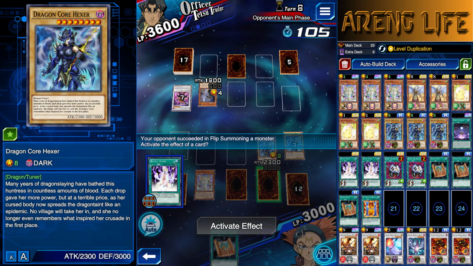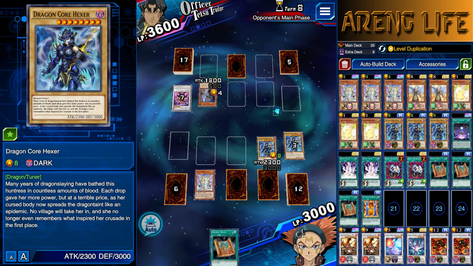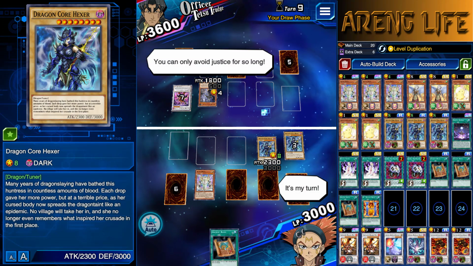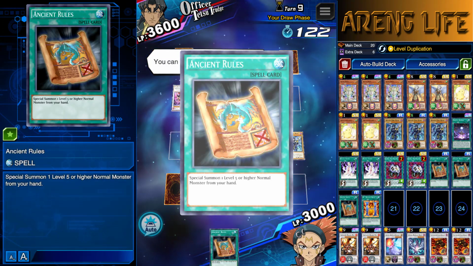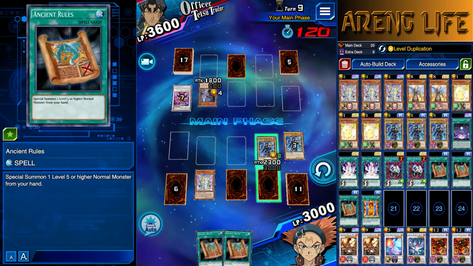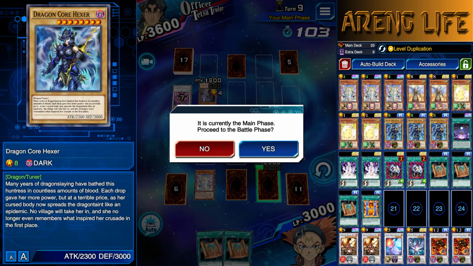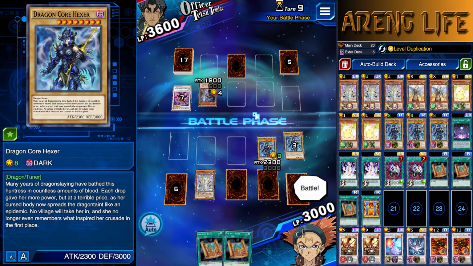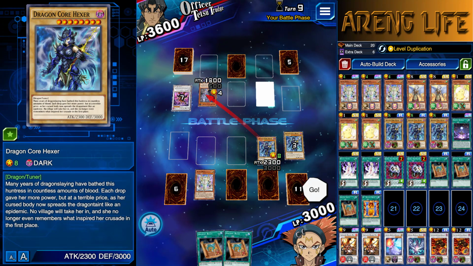Oh, I don't like that. I don't like that one bit. Because I feel like that is 100% a dual wield. Alright, so I know that's a dual wield, which is really unfortunate. But I do have Ancient Rules for days, so... Come on, bounce her back, my dude. Nah, he won't do that. I'm unfortunately going to have to battle and hope he doesn't draw into a monster, because that dual wield is going to basically kind of let him win if he draws a monster.